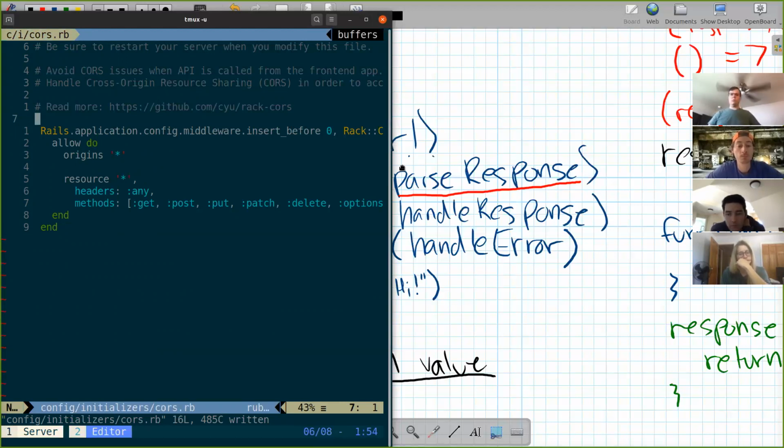Now, what does that star do? So you'll see this throughout programming. It means any. Okay. The technical term for it is wildcard. That's CORS.